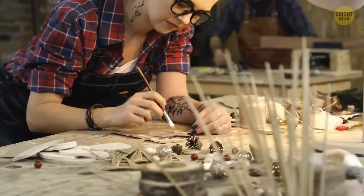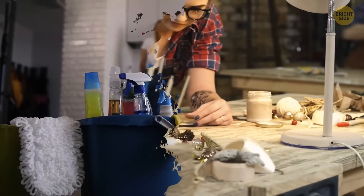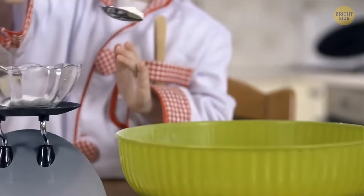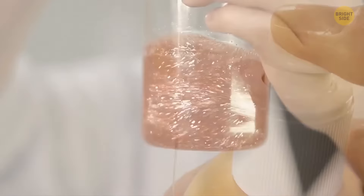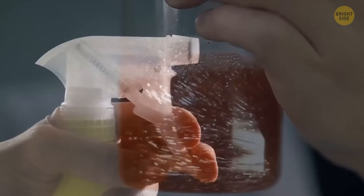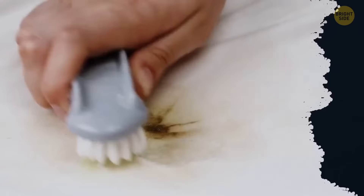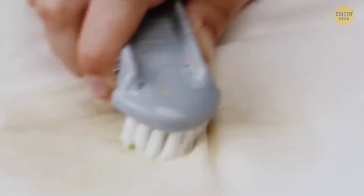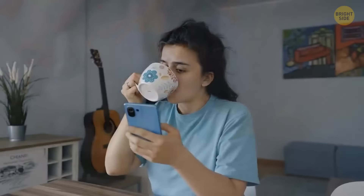If you're looking for a nice morning of artisanal work, how about making your own cleaning products? You'll need a quarter cup of white vinegar, a quarter cup of bicarbonate of soda, a squeeze of any liquid soap, and two cups of water. Give it a good shake, and there you go. Keep it in a spray bottle to use whenever you need to get some cleaning done. You can even use it to remove tough stains on your clothes and carpets.